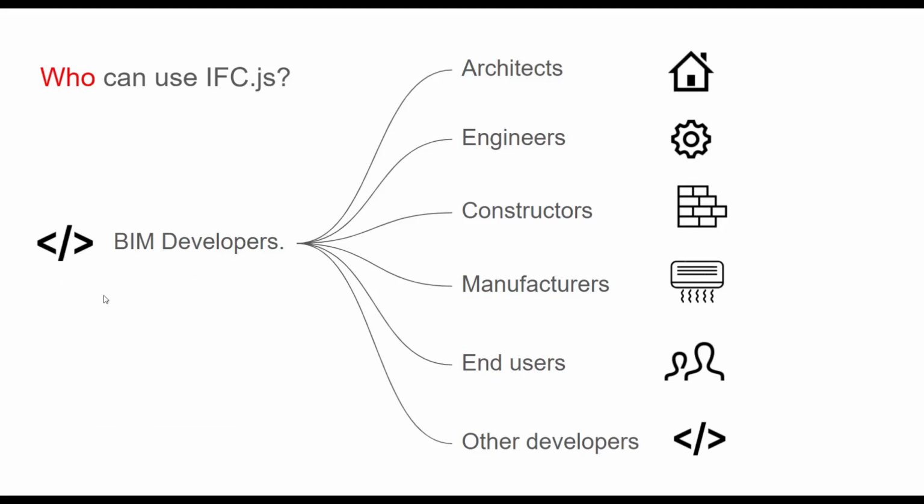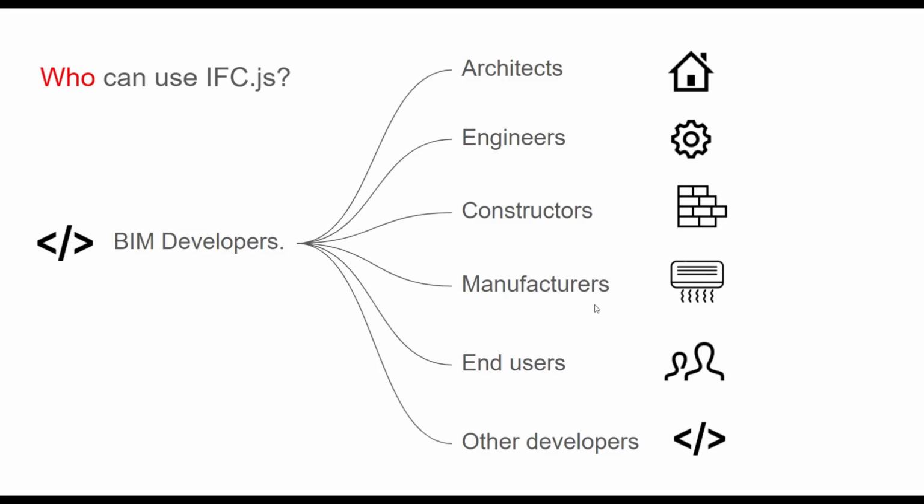I think that there are actually a lot of use cases of people that might be interested in this. Perhaps manufacturers that want to see their products directly on their web page and make them interactive, and to be able to see the information of the BIM model. In this case, you can make this using this library and make all the product catalog available in the web page and be able to click and see information.